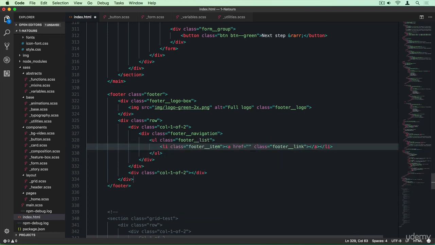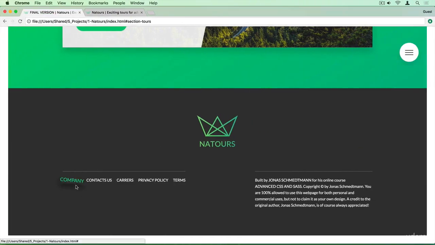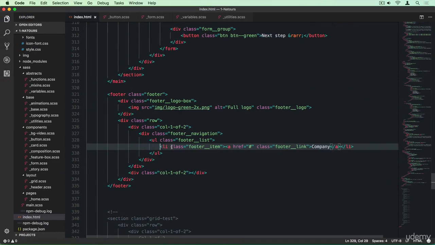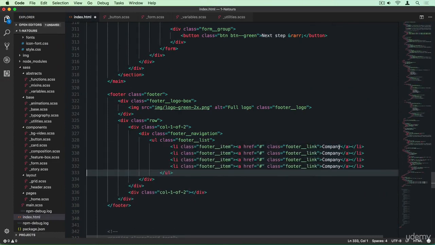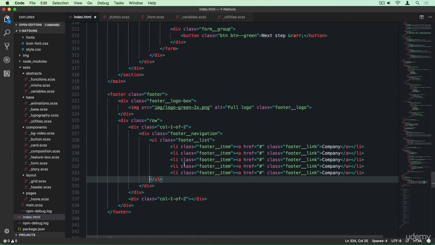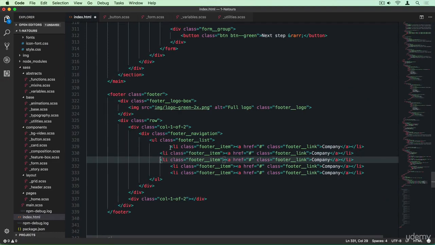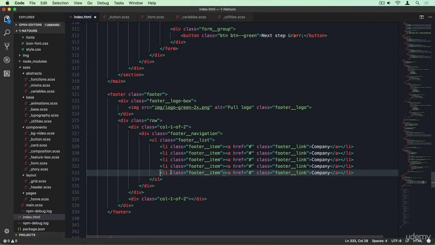All right, now the href goes to nothing, and the text here is company, okay? So we are just building this navigation. So company, contact us, careers, privacy policy, and terms. So 5 times. Actually not correct.